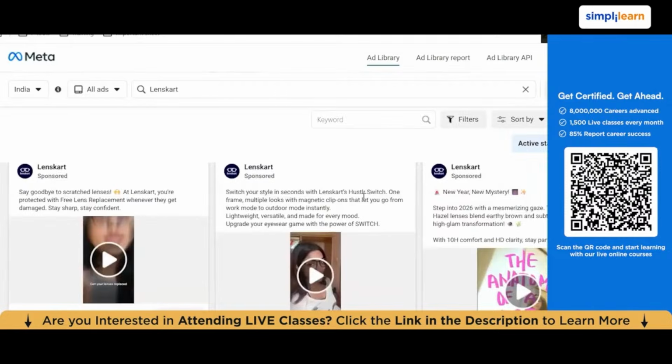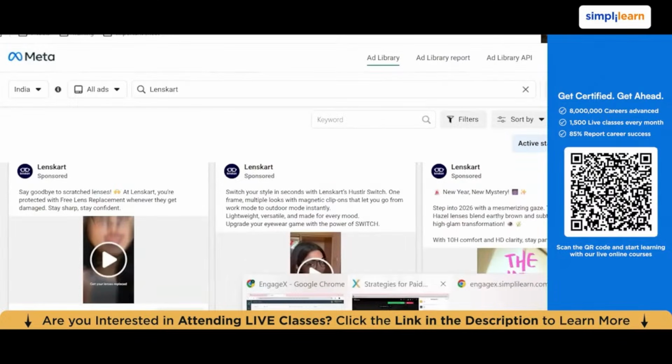So here, imagine that an influencer has created the content. Have you ever seen the influencer name and the brand name, and below that it says sponsored? Have you guys ever seen an ad like that on Instagram? You'll see the influencer name and the brand name, and below that it will say sponsored. So that is your partnership ad, by the way.